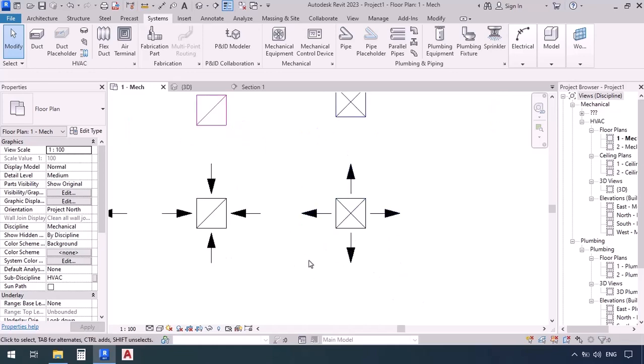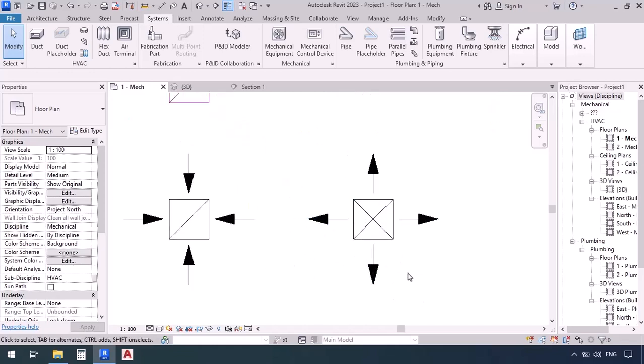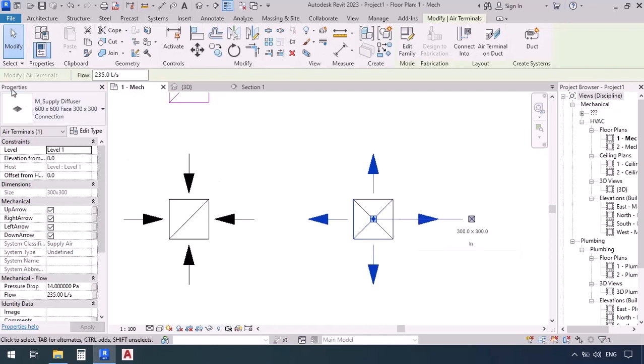Now another thing we can point to is that we have arrows on 4 sides of this one. So this means that this is a 4-sided terminal. Now, if we select it, we can go to the Properties window and see we have 4 arrow options. We have up, right, left, and down.